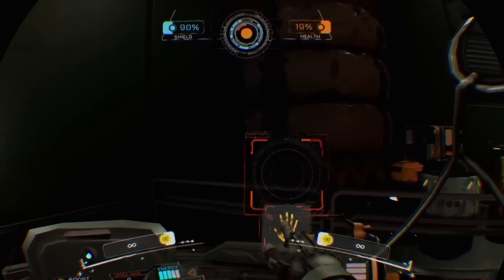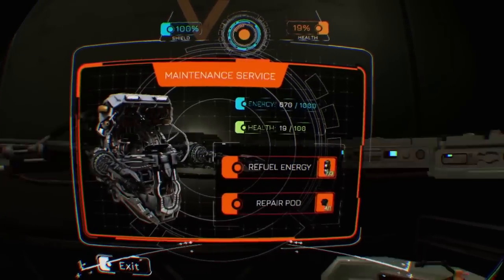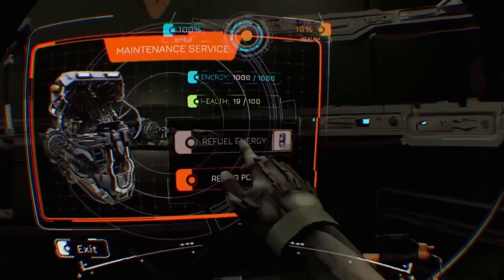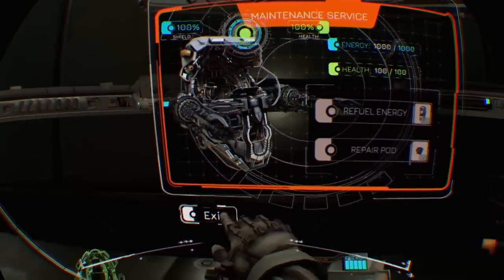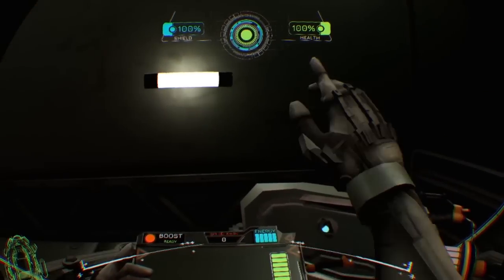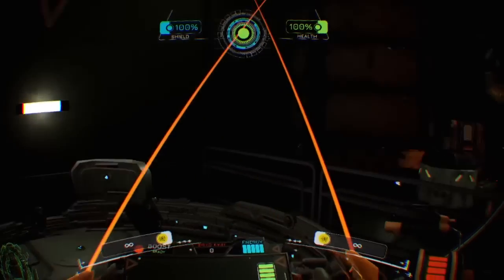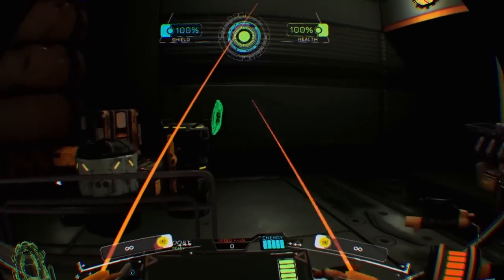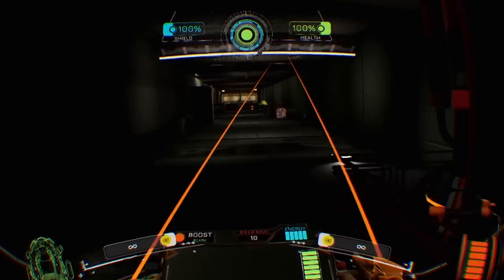And this is where you should be able to refuel the pod, because it will run out of energy until you make upgrades to the power unit, power core. And you can also repair it. Alright, so now we're back to 100% hull health, 100% shield. So now there's a little mission dude down here, so let's see who this guy is.